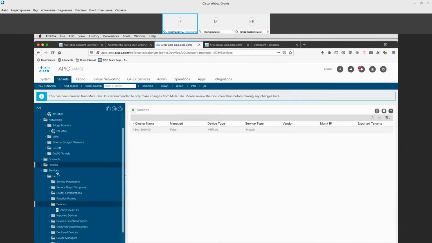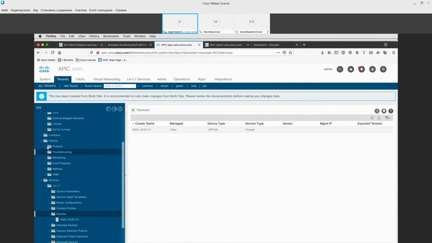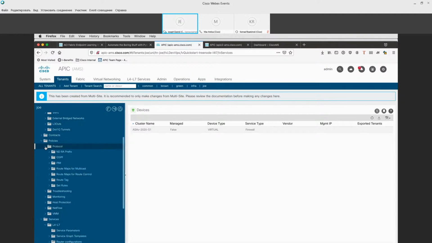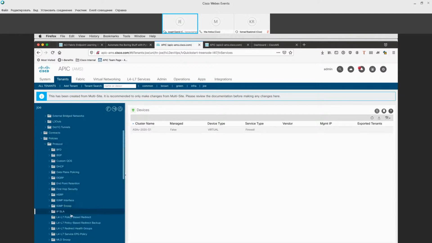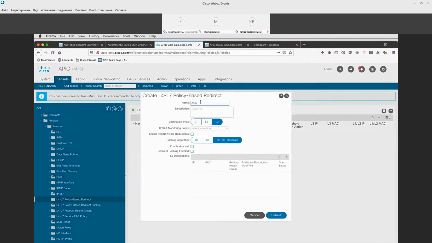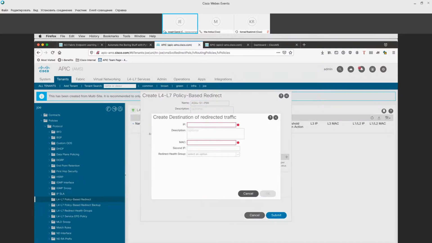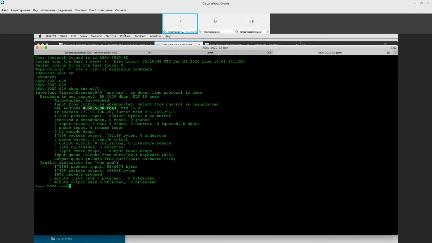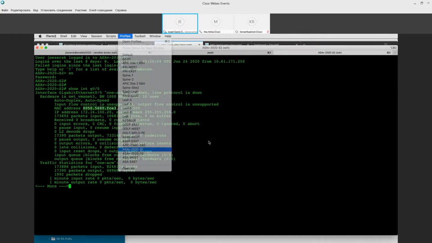We do the same thing for the PBR redirect. This will be the redirect for the firewall in site 1. Same kind of thing, so let me go very quickly here. What's the IP address of the firewall S1?